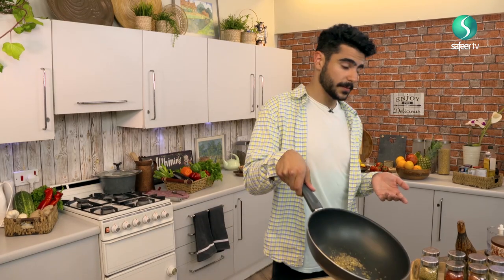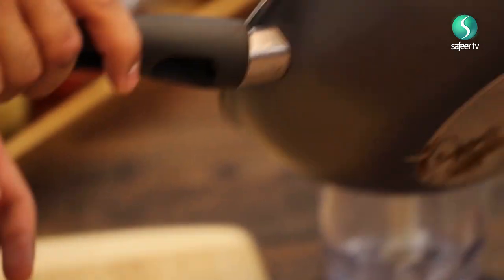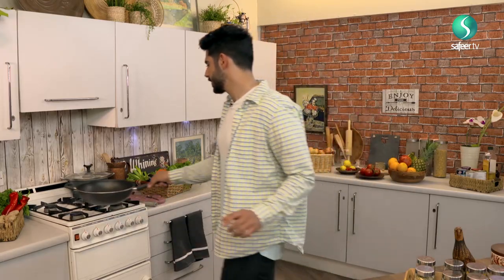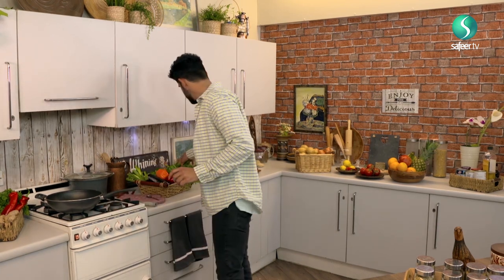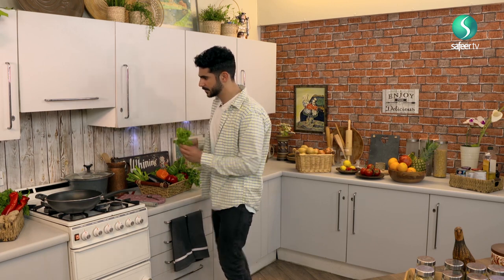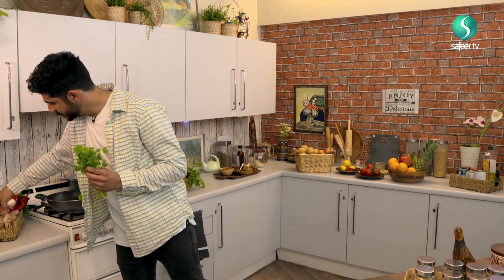All right, phenomenal. Now that we have it, there we go. We need to put it in a blender. I know it looks small, but it's very powerful. So you just pour it in. Beautiful. And up come the next ingredients, which will be your coriander. Beautiful. Garlic and some ginger from here.